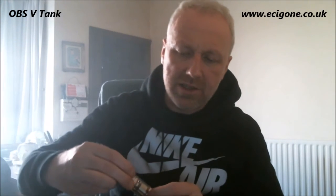It just has wide airflow. The TF V8 has two sort of slots, and I have had some leaking problems with the TF V8. Don't know why, but with this, as of yet, I've had no leaking problems. Like I say, any updates to this tank, I'll show in a separate video. And that's the OBS tank on the Artery Mix 150.